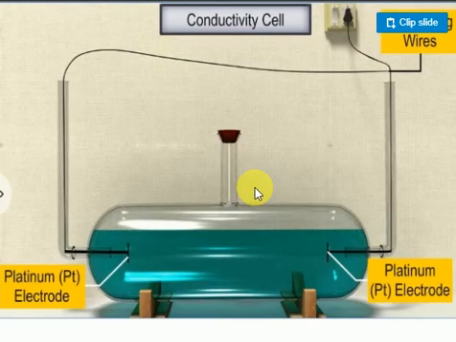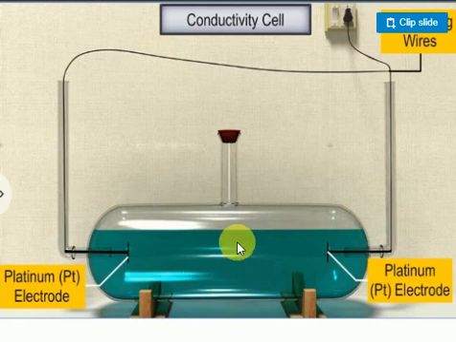So look, I want to measure the conductance of this solution. If I take NaCl, KCl, potassium sulfate, the length between two electrodes is fixed, the area of cross section is also fixed, and the volume is also fixed. If you want to go for concentration, molarity and normality are also possible, or take the weak electrolyte and strong electrolyte. The length and area are fixed; that is called the cell constant, G star.